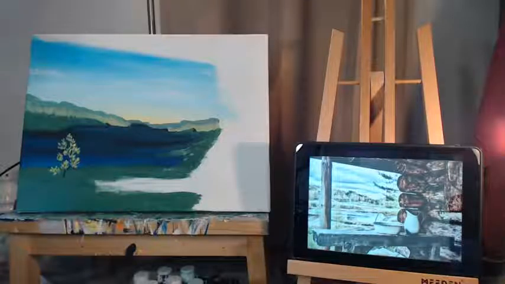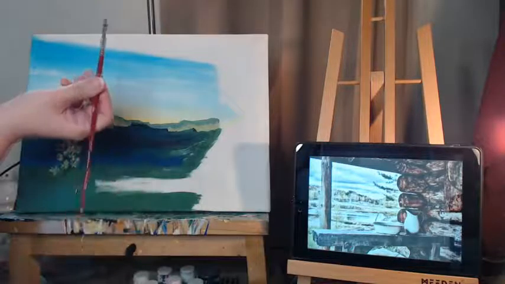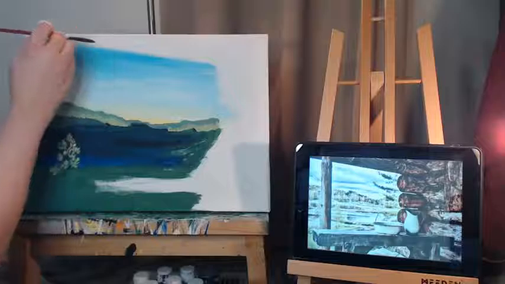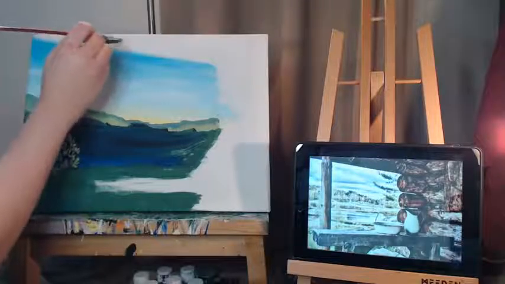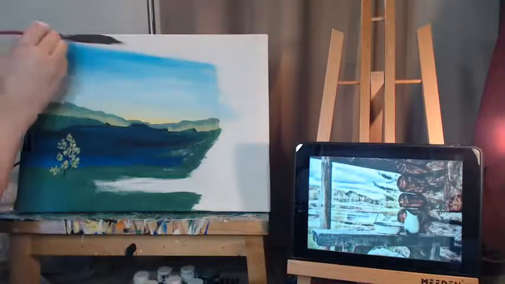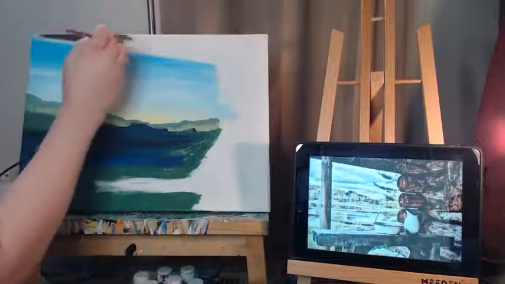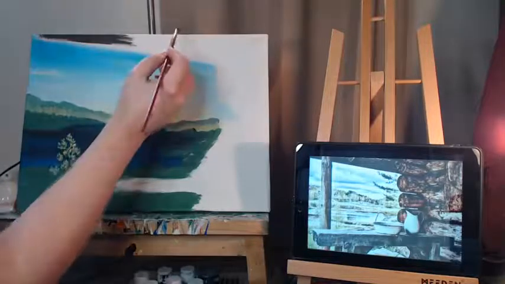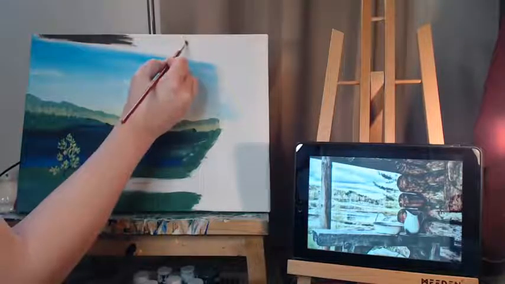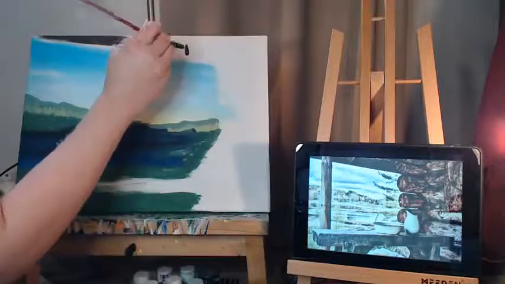I'm putting a little bit of white in it too, because I don't want it to be black. I want it to be not as dark, almost black, but not there. So I'm going to start to fill in this area here. And where is this going? This is going until about here, more or less.